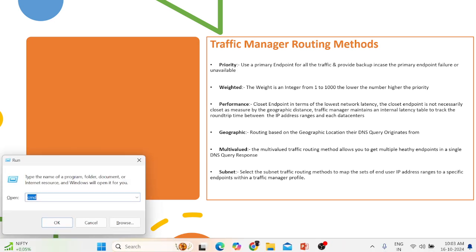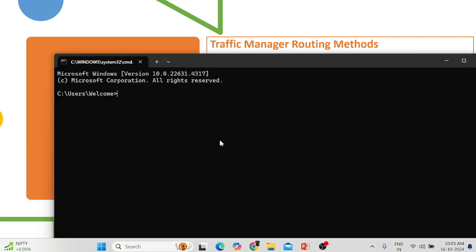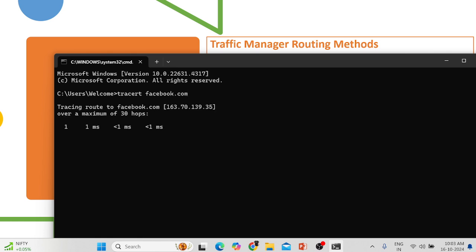If you want to see, go to the command prompt and type tracert, this is a command, and you want to see the Facebook server. You want to see how much distance there is between your laptop and the facebook.com server. See here, each and every line item is one hop. One hop is nothing but one stop. One stop is nothing but one router. It should go to that point and from there it will get redirected to the Facebook application server. See, this 192.168.0.1 is my router IP address, which is in my house.